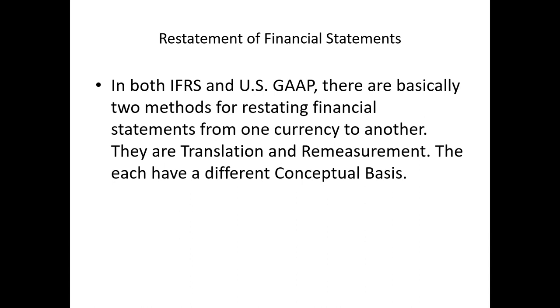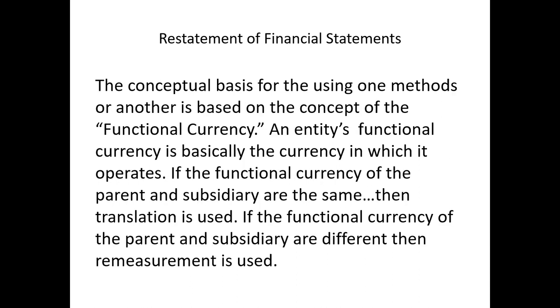Now, there are 2 methods for restating financial statements. One is called translation, and you should know both, but translation really is the one that's commonly used, and it's commonly used for a very pragmatic reason. The other one is called remeasurement. Remeasurement is conceptually more correct sometimes, but practically more difficult, which is why companies like to use translation.